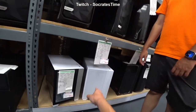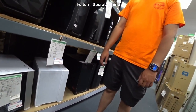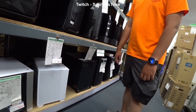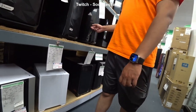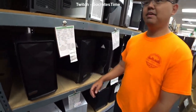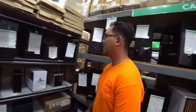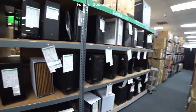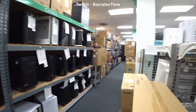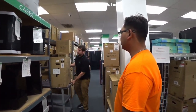Oh, these white cases look cool. They get dirty easily, but I have a white case at home. I enjoy it. How big is your desktop? I love this. Mine is supposed to be fixing that. Wow, that's really compact. Yeah, that's what I want, because, you know, stuff is on the floor. It's just right on the floor. It's annoying.